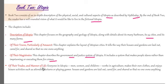Next, talking about trades and manner of life. Everyone in Utopia, be it men, women or children, has to work in agriculture. There was no tailor, you have to make your own clothes according to your fitting, and you can enjoy every activity such as attending lectures and playing games. There were houses and gardens, and everything is cared for and shared so that no one owns anything. It's not like this is mine and that is yours, everybody has the right to access and use everything, and nothing was owned by a particular person.